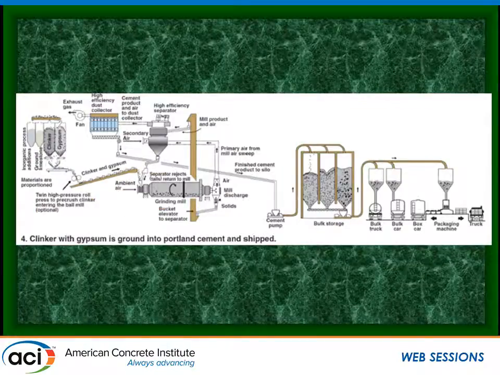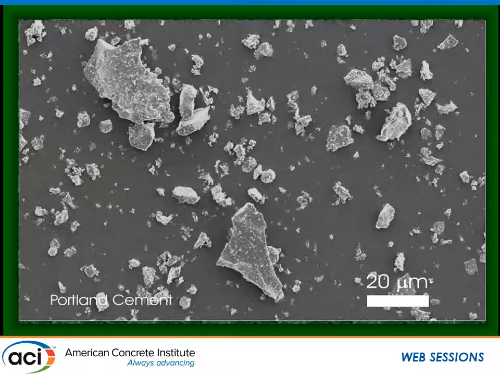And then once that material has been burned, it forms over into what's called clinker. And this is a granular material, something around the size of marbles, that's going to come out of the kiln. We'll rapidly cool that with air. And then later that is ground in a ball mill to a powder in conjunction with some gypsum. The gypsum is added to give us our control of the setting properties of the Portland cement. And we end up with a granular material that's going to average somewhere around 25 microns in size.